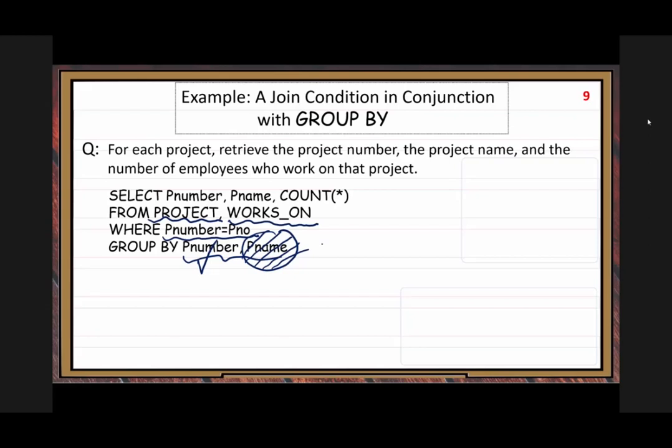So try to avoid redundancy in your queries. Here, why do we need to include project name, right? P number is already enough to define our groups.